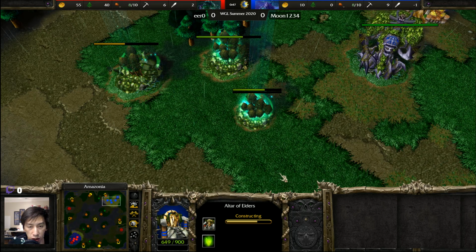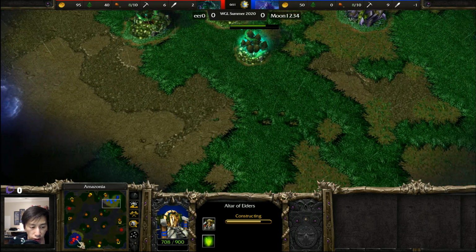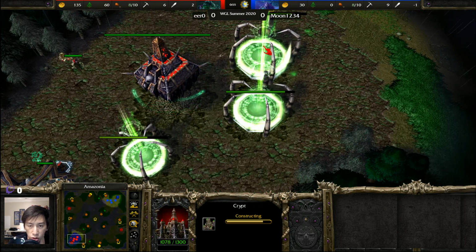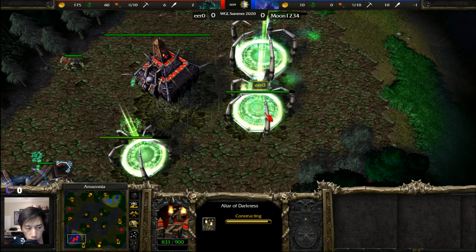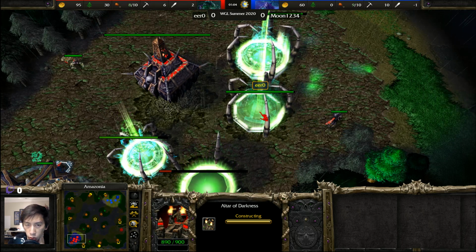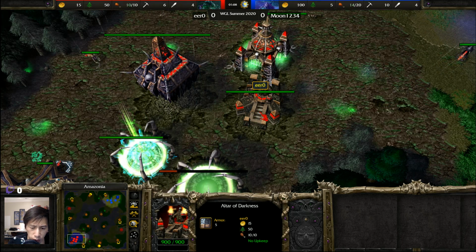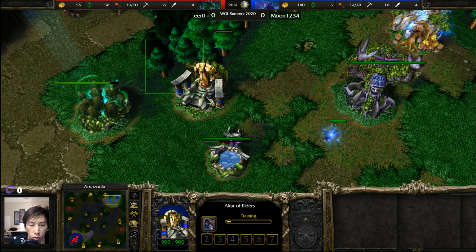Now, he is going to be going up against Moon in this 1v1 matchup, and the strategies that we're going to be seeing here should be fairly interesting. We are going to be opening up with Ziggurat, Altar of Darkness, and are we going to be looking at a Crypt Lord? Crypt Lord has become the hero of choice as of late. We'll see if I am wrong. I have been making predictions wrong all over the map.